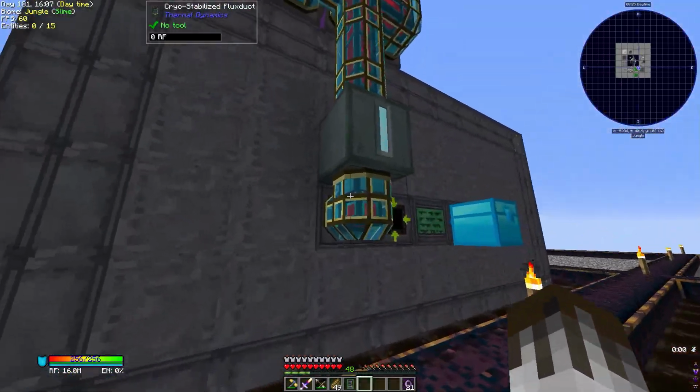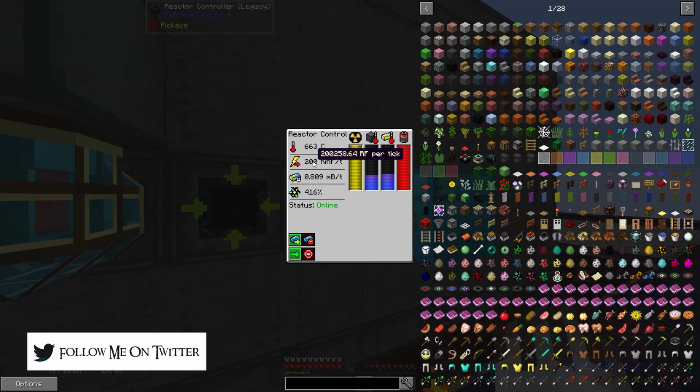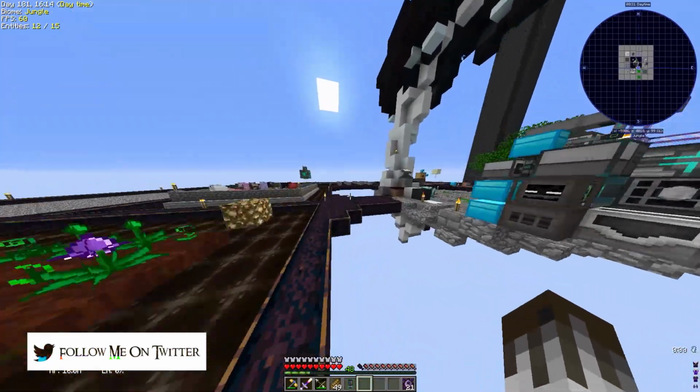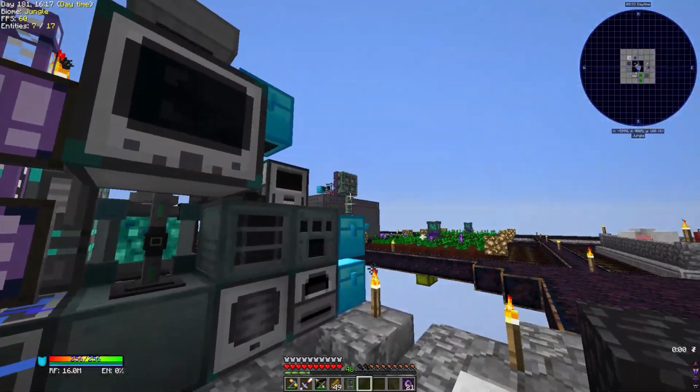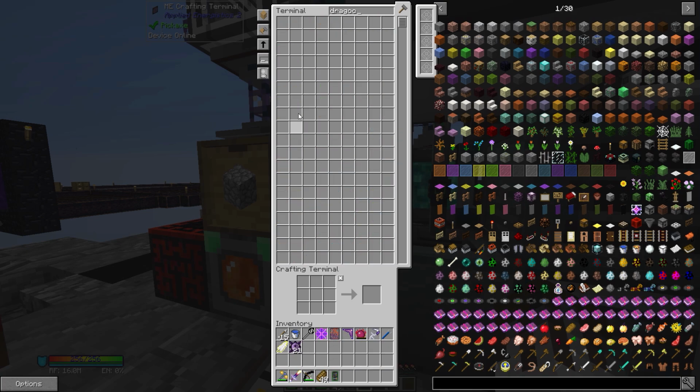I also made another capacitor bank just to hold some RF, so that filled up really quickly because this thing is making like 200,000 RF per tick. So it is insane. It's definitely good that we're using those infinite fluid ducts things. So that's all done. So the 21 wyvern cores, we need dragon eggs. Let's pick up 10 of those.